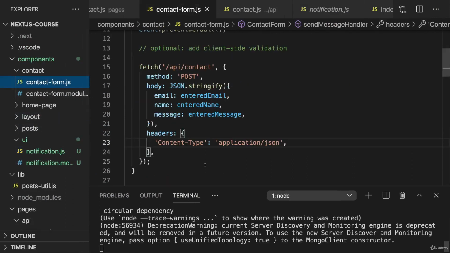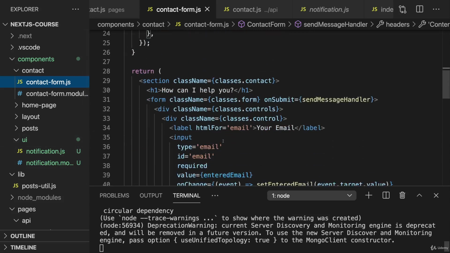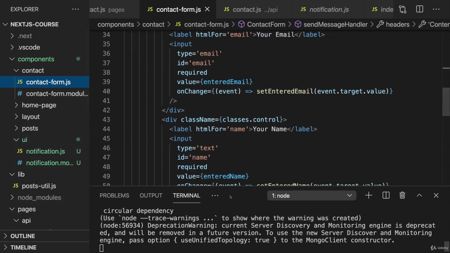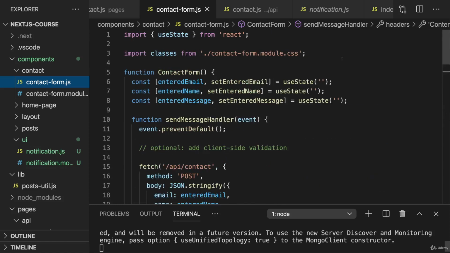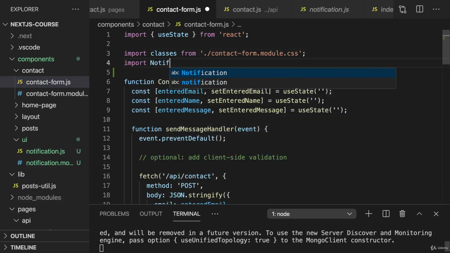We could still use context, though, to make this more versatile and allow using it in different parts. But we could also just use this notification component in the contact form component only, and not set up context and all the other parts to manage it. And I will do that. I will just use it locally here, but of course, as an extra exercise, definitely also feel free to use context again, just as we did it earlier in the course. Now, as I said, I'll use it locally though, and therefore in the contact form component, I'll import notification from going up one level, UI notification.